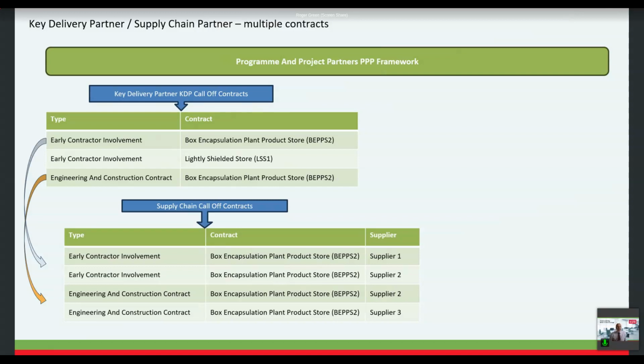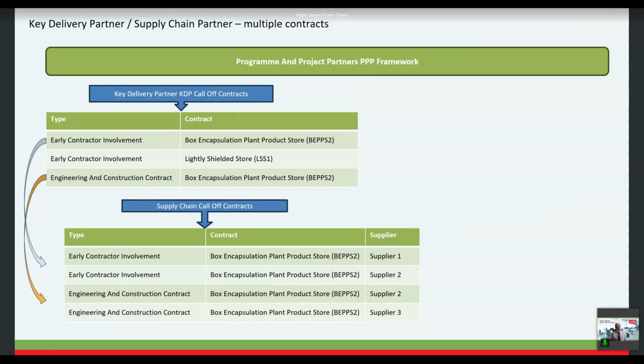As a KDP8 contractor, we could be working in BEPS. And again, I'm going to start with the acronyms. I'm hoping that you're experienced in acronyms, but if not, please consult either your contract or the Sellafield site. There's a lot of acronyms on there that can go together, but I'll give you some guidance there. So we could have two types of contract there. We've got two what we call ECI, early contractor involvement contracts, one on BEPS and one on LS1. And then we have an engineering and construction contract, which is an ECC, which is on BEPS 2.